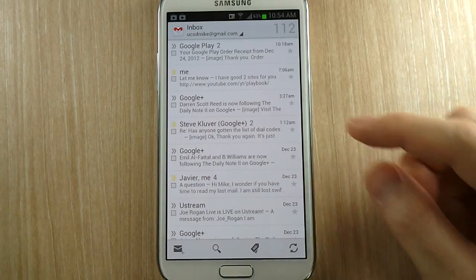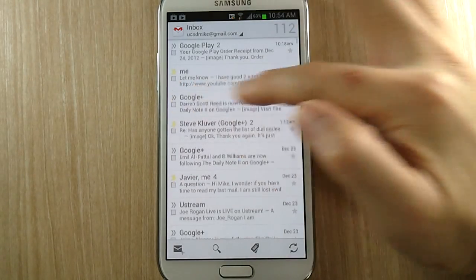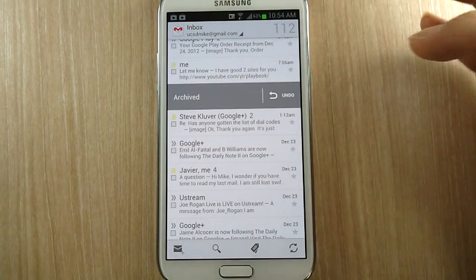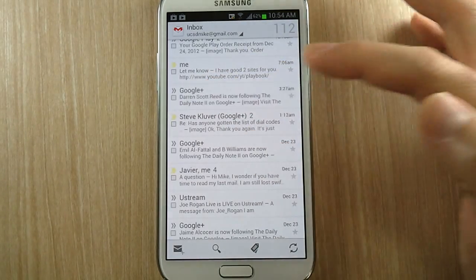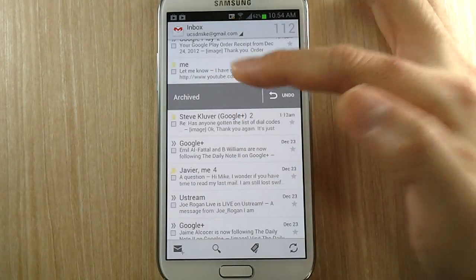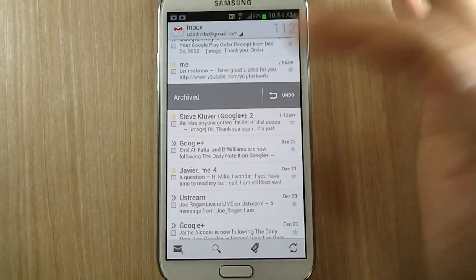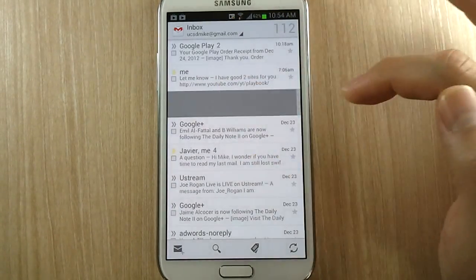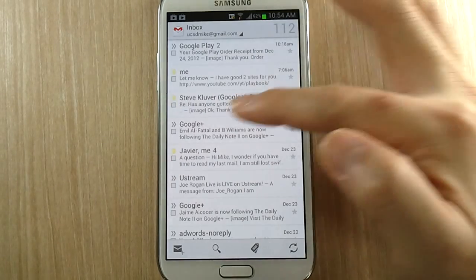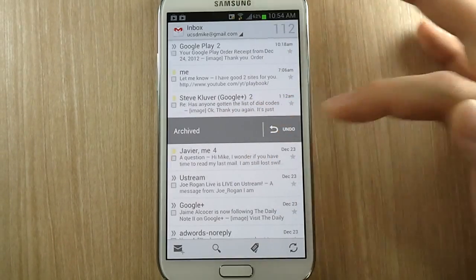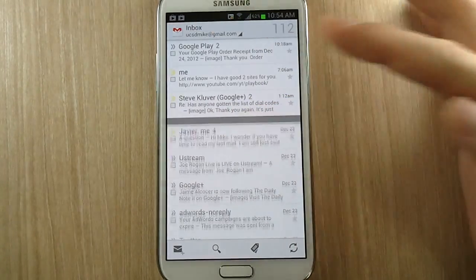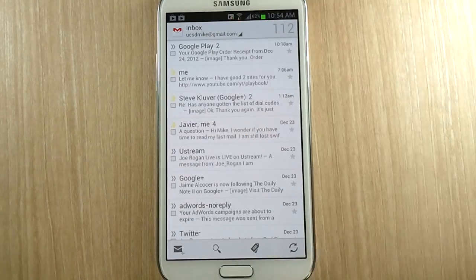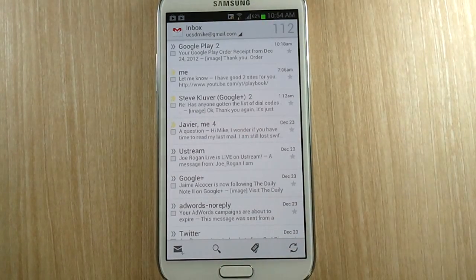Another thing that they changed around in this update is that you can't delete anymore, but it'll send it to your archive. So you could just swipe it, right, and then it'll send it to the archive. You could get rid of this gray bar just by swiping it away in any direction. Or if you want to undo, you need to tap it. I know this is kind of confusing. When you want to undo, you swipe it that way, it doesn't undo, so just letting you know of that.